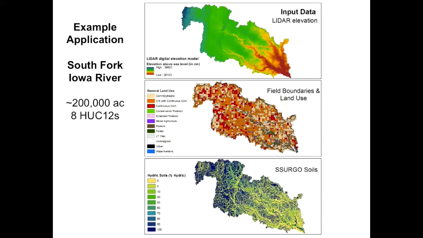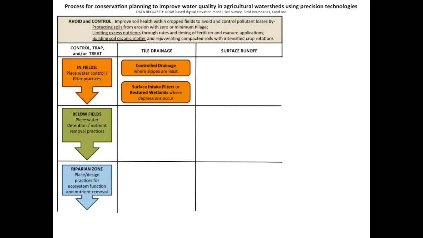You see the representation of the fields there. It's an intensively farmed watershed. There's a lot of livestock production there as well. And then just the soils information. And this essentially originally was a marsh complex, if you will. A lot of really wet materials or wet landscapes, very hard to cross when it was originally settled back around the 1840s and 50s.